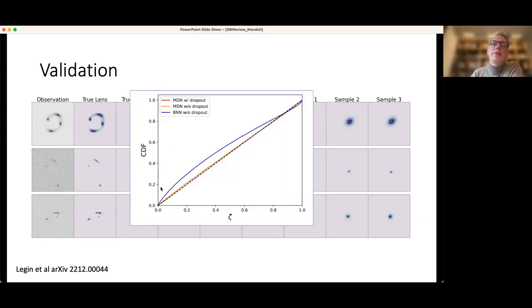You can then do tests, as a function of your parameter, to look at whether the inferred posterior probabilities actually correspond to the probability of the parameter having this value. For this Delphi example, which is this orange line, it's basically perfect or very close to perfect. The perfection here is shown by the dashed line.